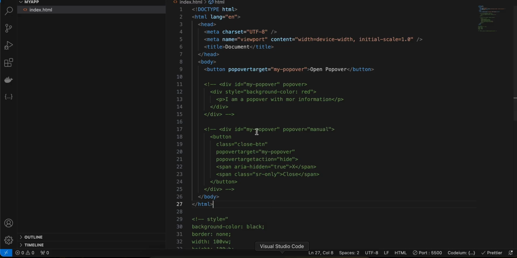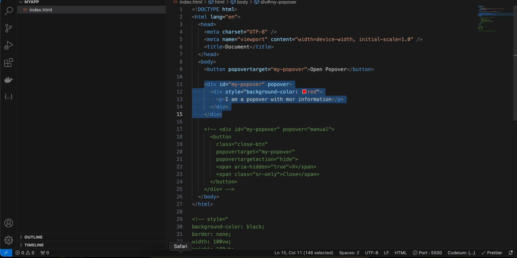In this video I will show you how to use the new Popover API for web development in your web app. So here I will first show you the output. I have one button called open Popover, and if I click on it, okay, nothing is happening. Because I have commented out the code, I'll just uncomment it and quickly refresh it and click on open Popover, and here you can see this Popover has been displayed.